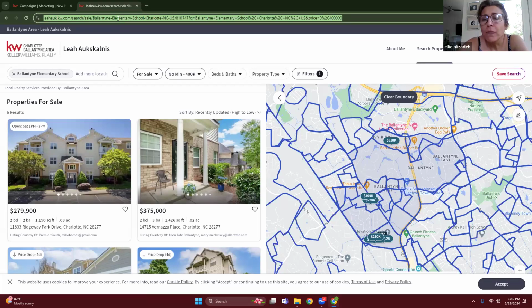I'm sorry, don't we have to have their permission to advertise their listing, especially when they are not from our office? No, so this is just marketing a search. You're marketing all the homes for sale in Ballantyne under 400K. You're not marketing a specific listing, but you're correct. If you were running an ad on a specific listing, it would have to be a KWB listing and you would have to ask that agent's permission to run an ad on a specific listing. So you are correct about that. This gets around it because it's a general search: it's all the homes in the Ballantyne School District under 400K.